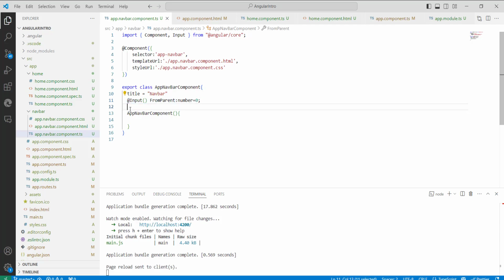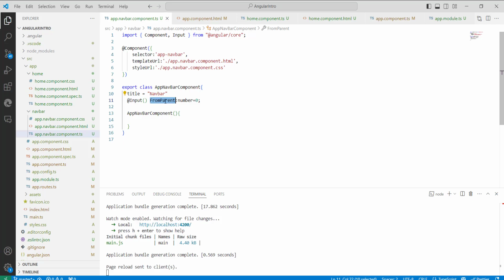To catch that value, because from the parent component you passed it using the square bracket, we don't need that over there. But to get that value inside the child component, you need to declare the Input decorator with the same variable name which you define inside your child component tag.